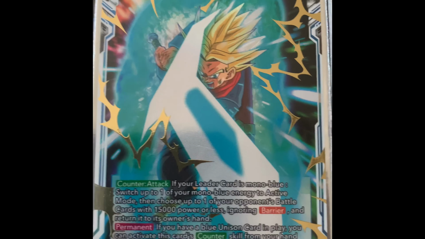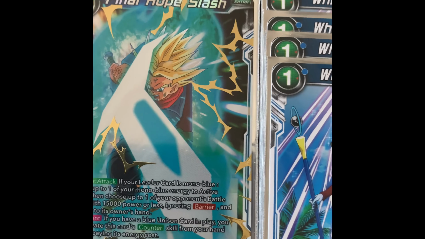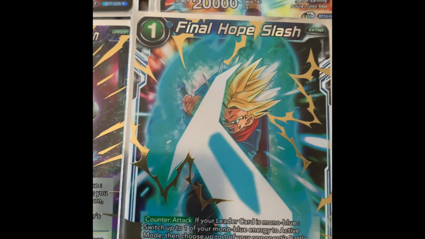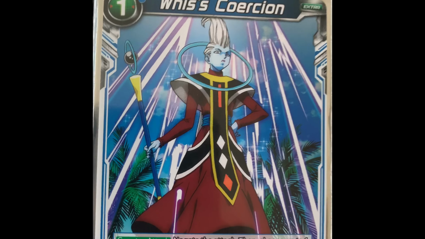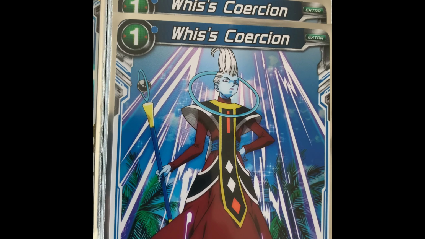A lot of the counters here are pretty much counterattack plays, most of them are like that. Since you have the Unison cards and they're all blue, you're pretty much playing these for free. So I play four of these negates, self-explanatory for Weiss's Corrosions: negate the attack, and then choose one of your energy and switch it to active.